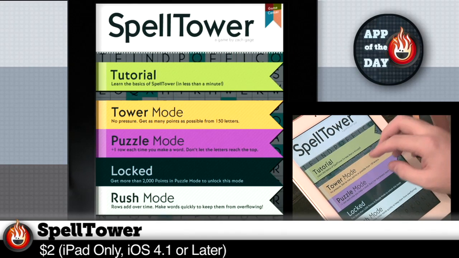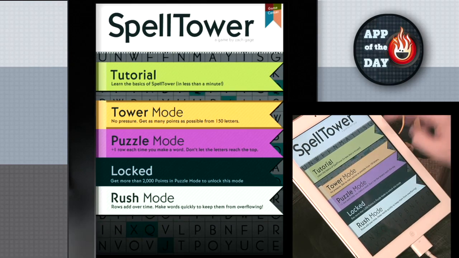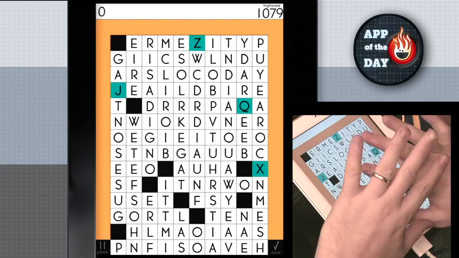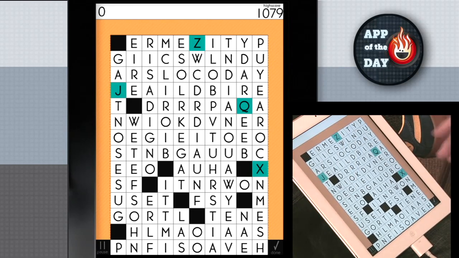SpellTower. Would you like to learn the basics of SpellTower, or do you want to just play? Play. I think it's really simple. It is pretty simple. So the idea is Boggle. It's not a crossword. It's Boggle. You can only use words once. Okay, so letters, once they disappear? No. Well, letters disappear, and you can only use a word two times in the same level.